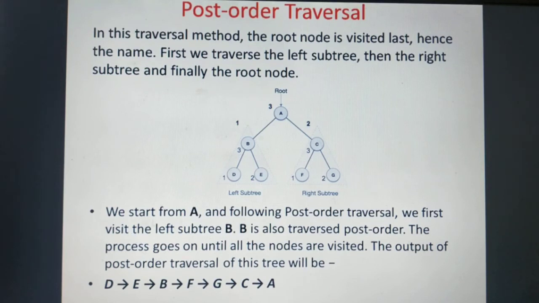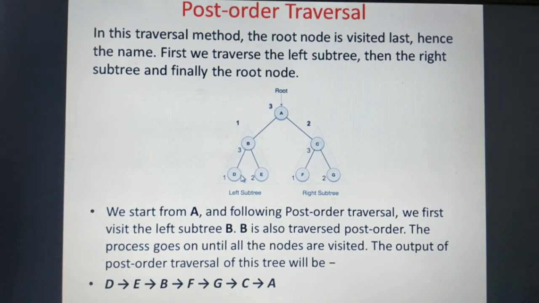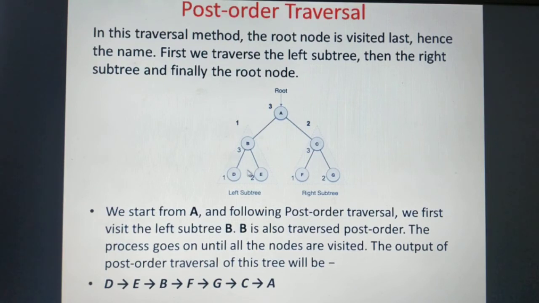So here we start from A, but obviously for everything we are going to start from root and then apply the traversal method. Now the method we are going to apply is post order. So following the post order traversal, we first visit the left subtree. This is a subtree, hence again we apply the post order traversal method. What does it say? It is going to be left, then right, and then the root, hence the values D, E and B. So we finished this part.